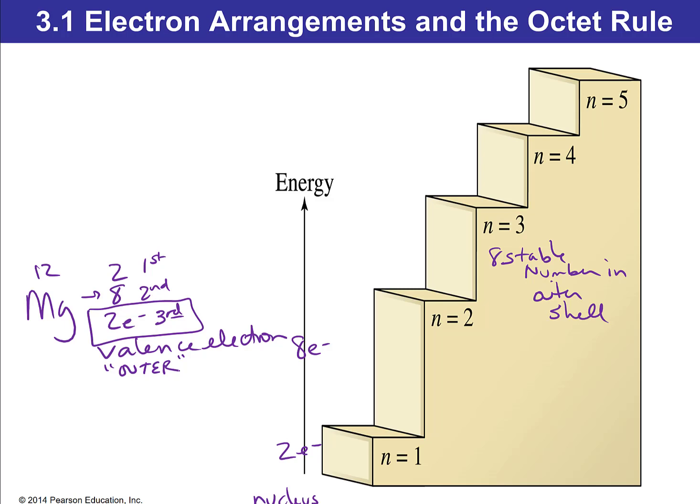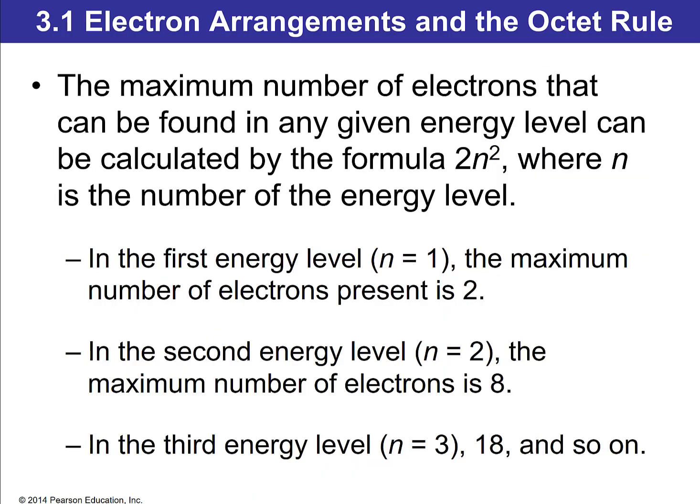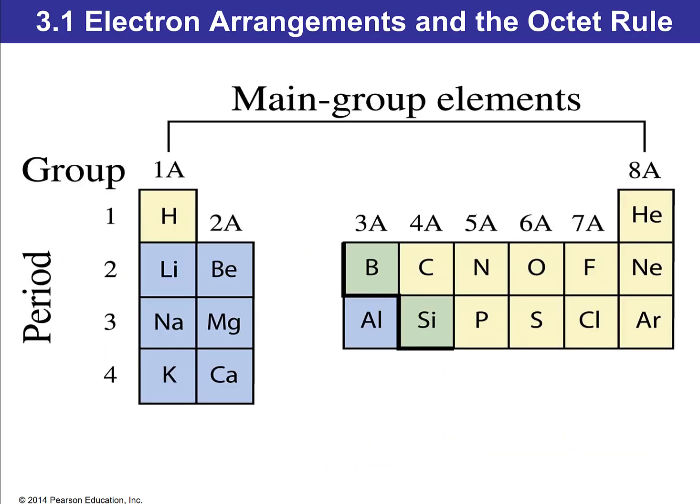If they don't have 8, that's what they want. The goal is always to create this stability of 8, to be able to form a stable interaction with other electrons so that they're not reactive anymore. So you may see them drawn with the Roman numeral, so that A tells you, the number in front of the A tells you the valence number, or the valence electrons.